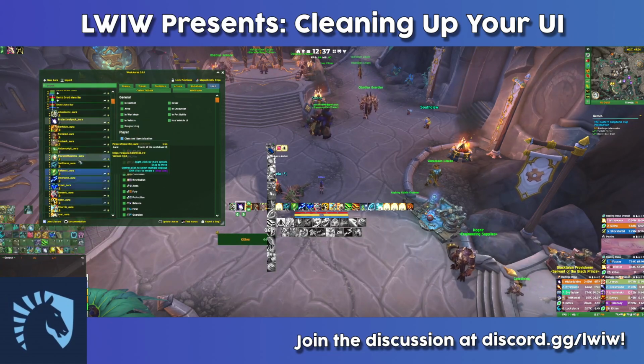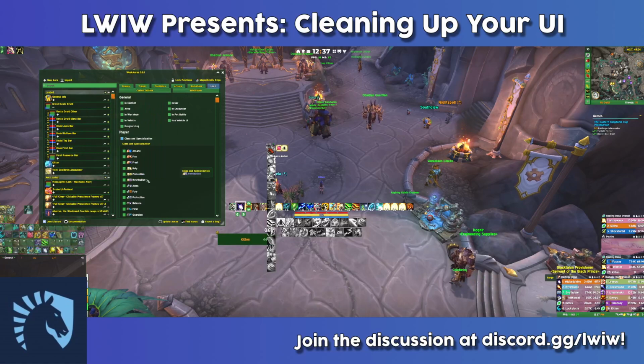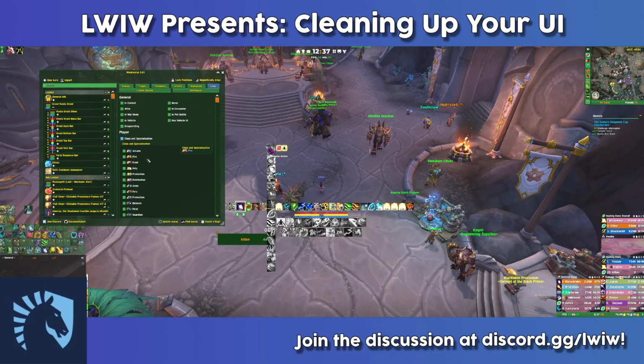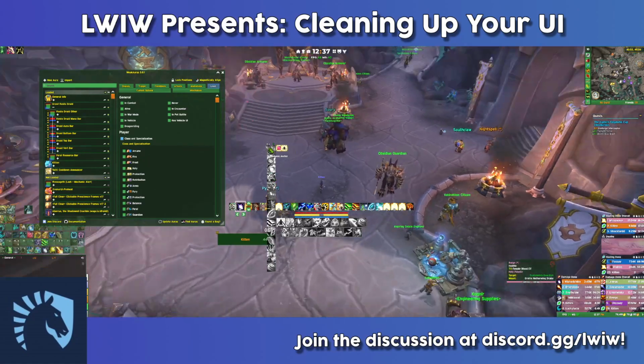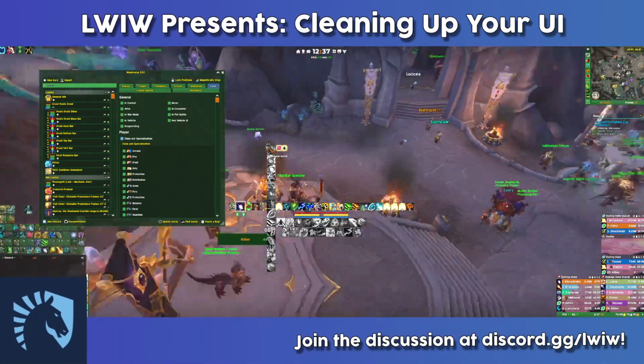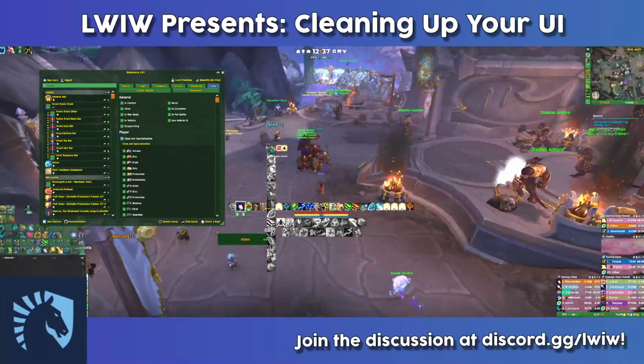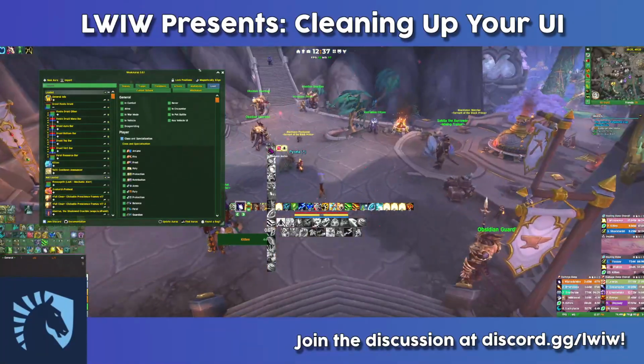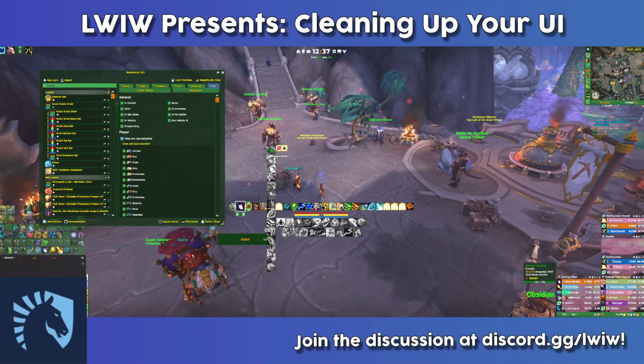That also will make it a lot easier if you ever go to update a WeakAura pack, if you haven't deleted a bunch of WeakAuras that will then be reloaded. If you just set them to load never, you can update without updating the load conditions, and then it'll generally be a lot cleaner there.